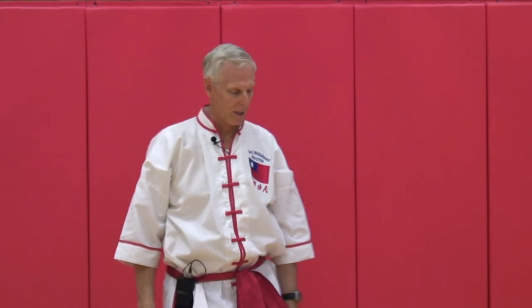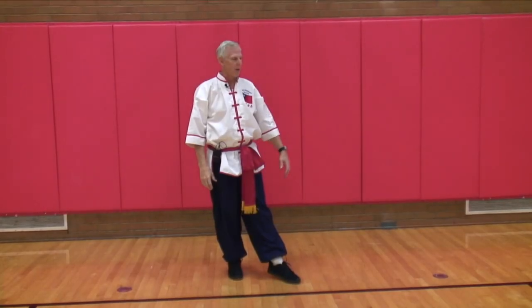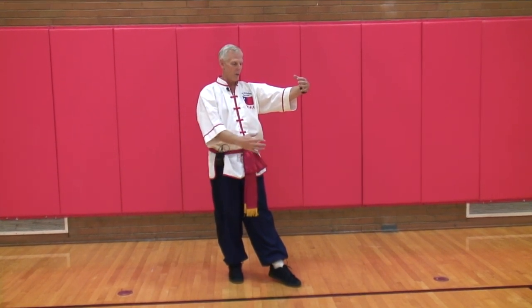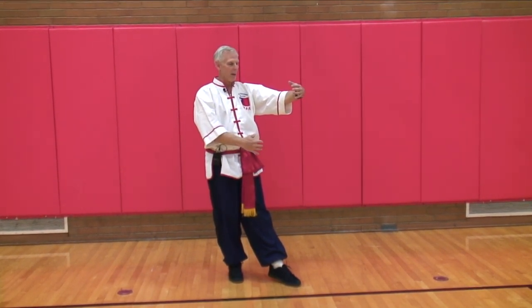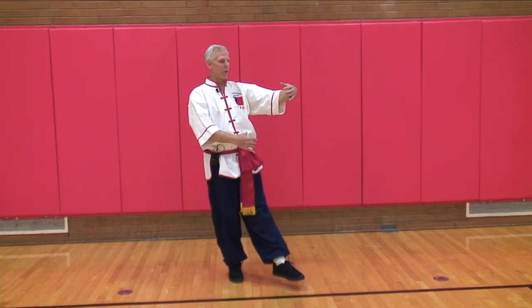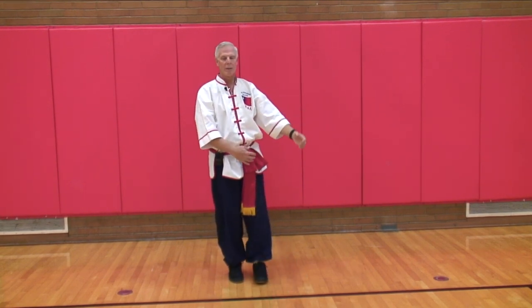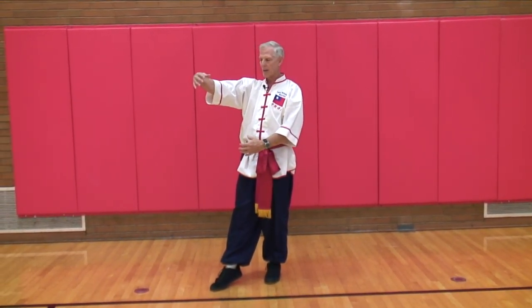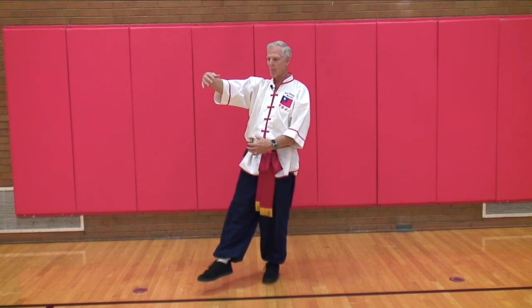Number four is called the base stance. Bring the left foot out. Bring the left hand about shoulder high with the hands facing the body, the right hand about waist high. Lift the left foot up off the floor and hold it. Hold it for as long as you can. Start out slowly, and work up to try to hold this for a minute. Now the other side — right toe out, right hand up, left hand at the waist. Bring the right foot up and hold it.